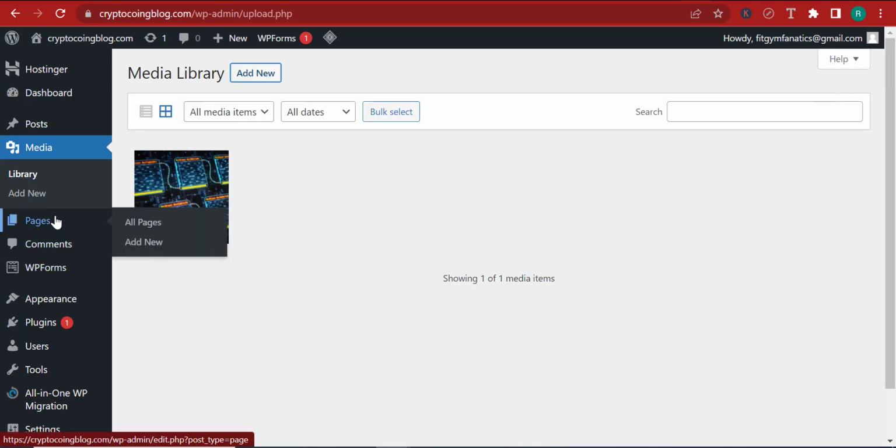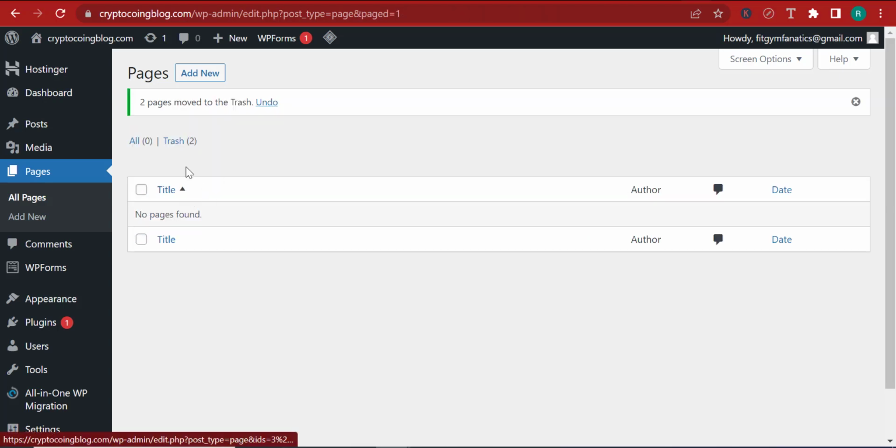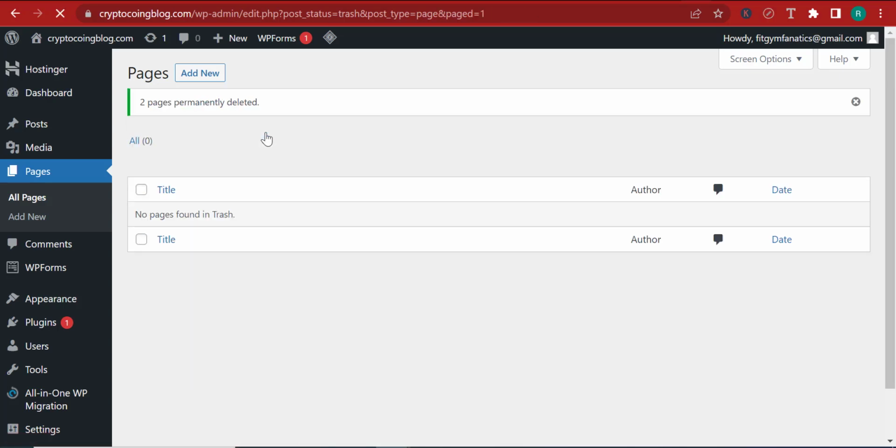Now here, I'm going to click on pages. Pages are pretty similar to posts. Now here, notice that we have 2 pages that were created by default. The privacy policy and the sample page. Those are created by default, so we can just get rid of them. And so if you want to get rid of these in bulk, click here. Now everything is selected. Go here now, click move to trash and apply. And that's it. Now you have to go back to trash. And right now here, let's click delete permanently. Now everything is going to be deleted.